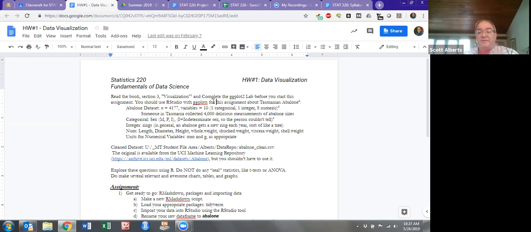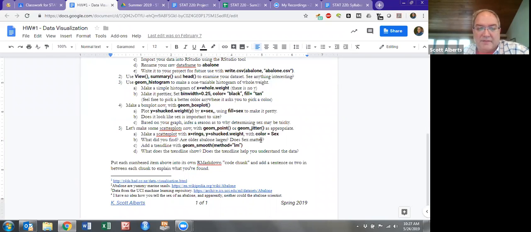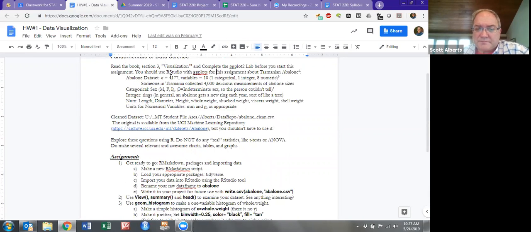The data set we're going to be using, I tried to find something a little bit goofier to make some plots. This is a data set of Tasmanian abalones. Abalones are a kind of snail. People eat them. What they did was collect data as the abalones were harvested and use that to figure out some characteristics about it. You can look at the link below to learn more about that data set.